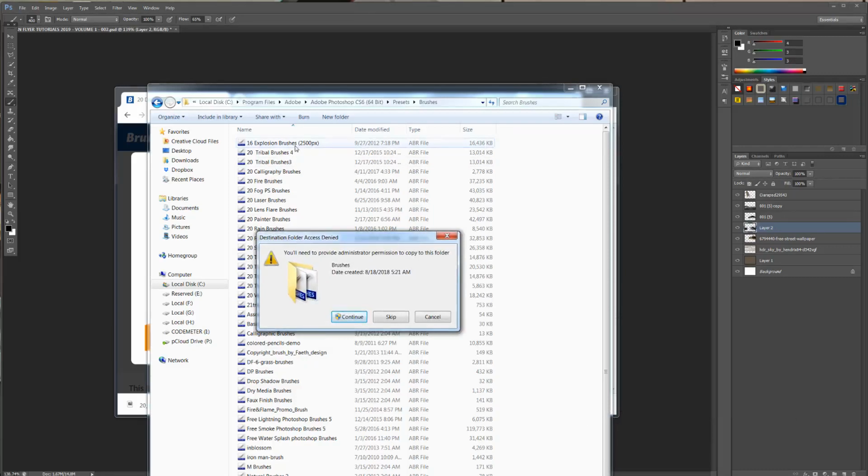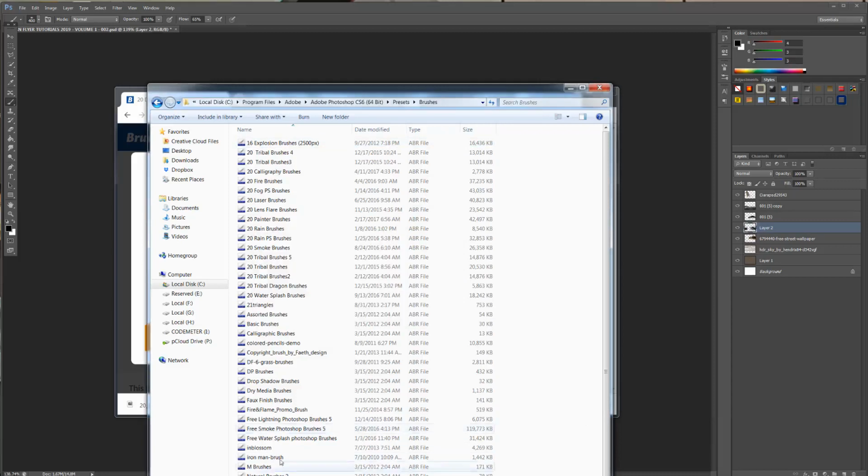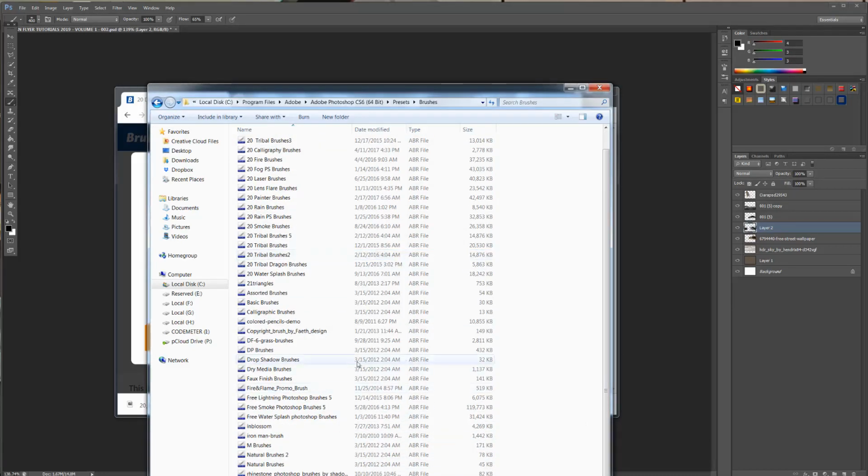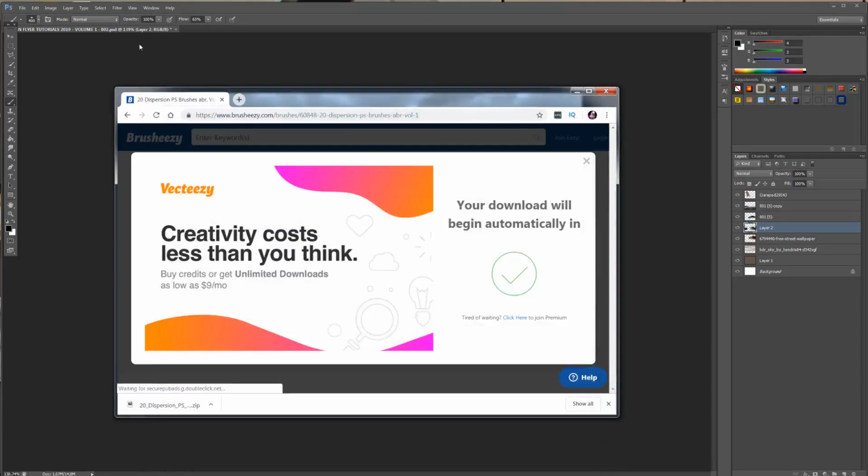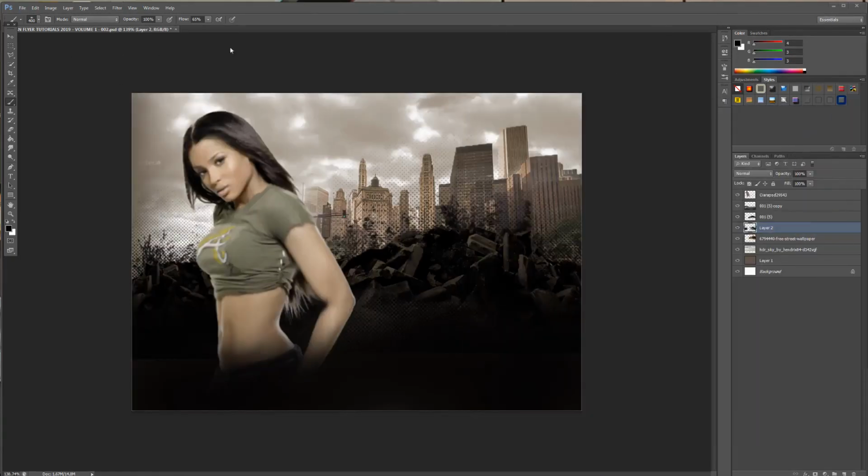Look, 16. Iron Man. Oh, these are where my brushes are. I already got the brushes. They're just not showing up in here. Okay, maybe, let's see. Okay, we got the brush.